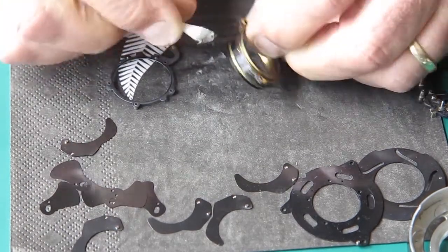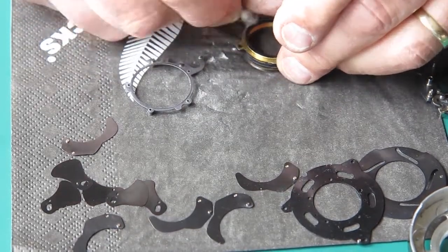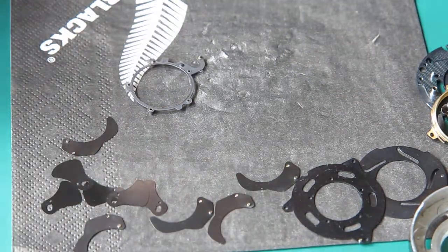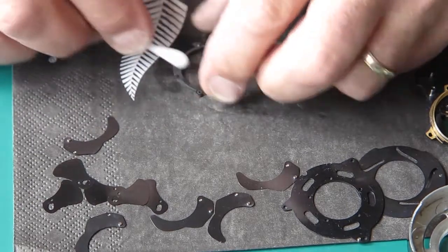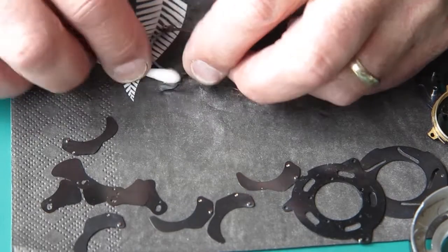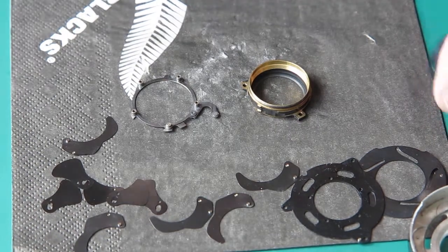The lens tube. The internal cocking ring rotates around this, so it needs to be clean and non-sticky. That is quite clean. The shutter generally is in pretty good order and has certainly been serviced before. But for whatever reason, it's been treated with graphite powder, which of course would not have dealt with any serious issue. Right, let's see if we can put this mechanism plate together to start off with.